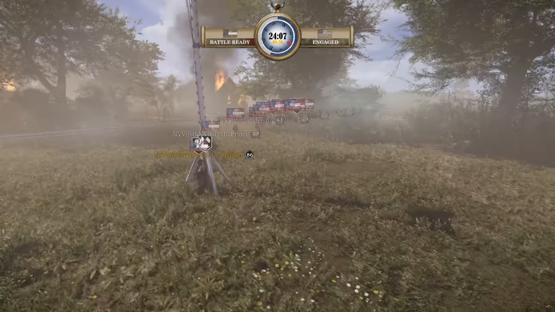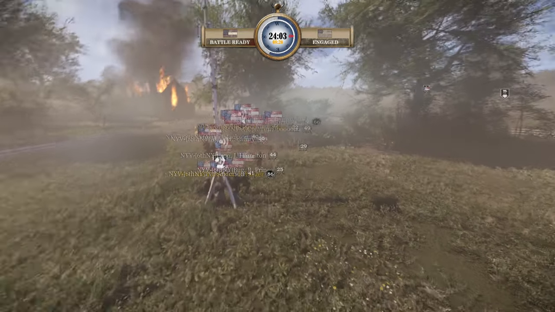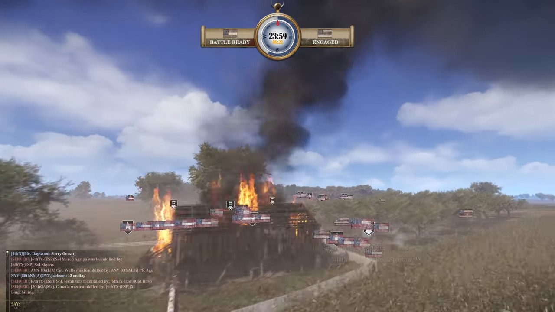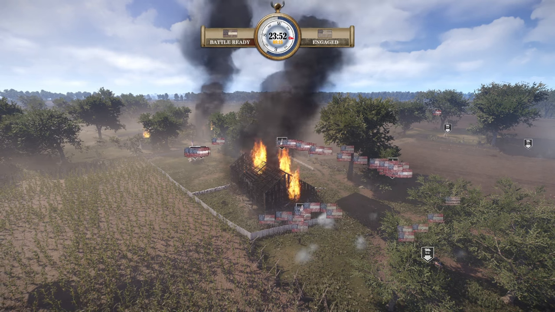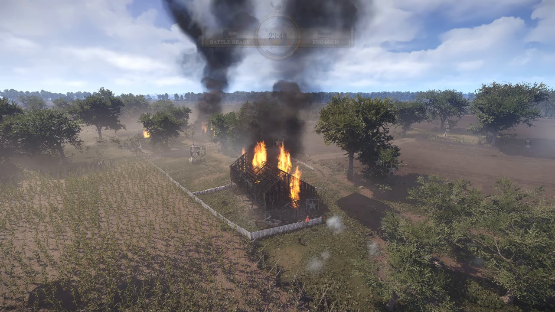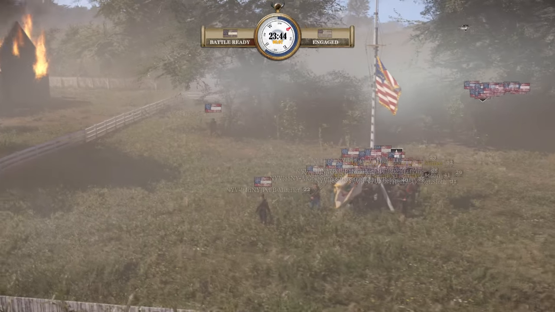And another complete win here for the CSA. That will get this flag down in time and give them plenty of time to set up a new defense. And more importantly, a defense where the Union does not have the benefit of their flags. This game is over. I'm sorry, guys. It's over.